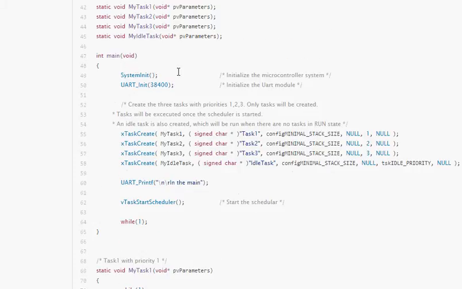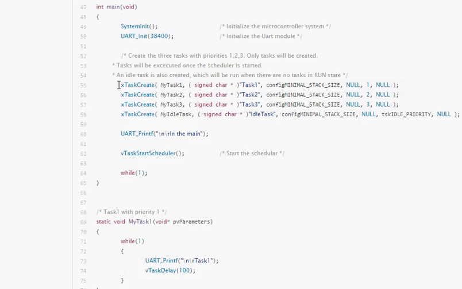Now, what we do is we initialize the system. This configures the 1768 Explore Cortex M3 board, and then we initialize the UART at a 38,400 baud rate. Next, we use the xTaskCreate function, which I discussed earlier, and we create myTask1. The dummy name is task1, and it has a stack size of 80 bytes. We are not passing any parameters to this task. Its priority is 1, and it will not return back a handle. These are the three tasks, and there is also my idle task, whose priority is the idle priority. What this means is it will only run when these three are not running.